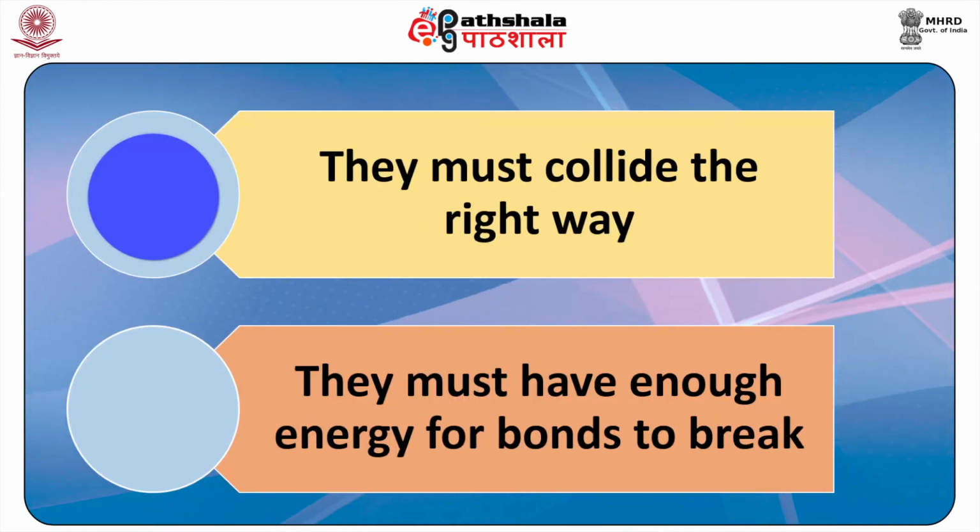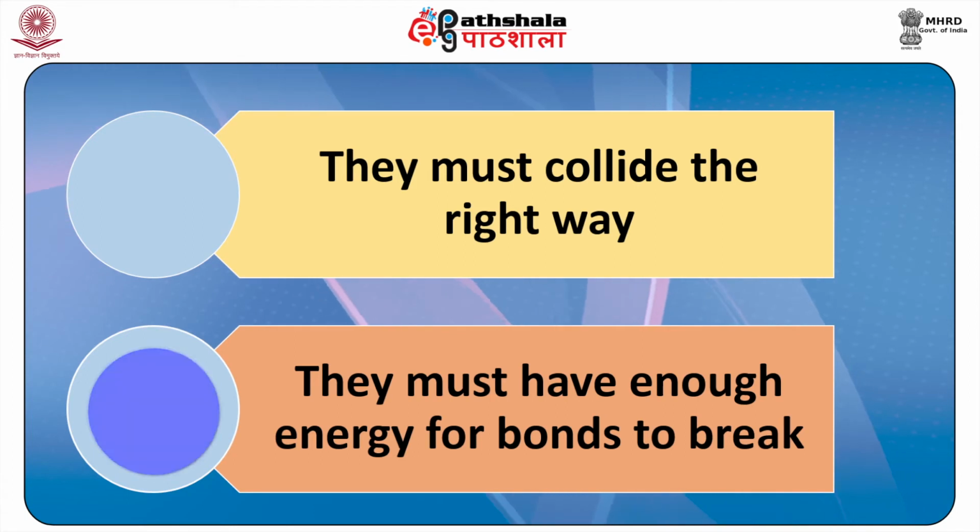Now, if we look at the microscopic level, if we have two reactants, then they can only react if they come into contact with each other, that is if they collide. Then they may react or they may not react. Collision alone is not enough. They must collide the right way. They must have enough energy for the bonds to break. Even if the collisions happen the right way, the reaction will not occur unless the particles collide with a certain minimum energy, that is the activation energy. If the particles collide with less energy than the activation energy, they will simply bounce and no reaction will occur. So activation energy acts like a barrier that has to be crossed for the reaction to occur.